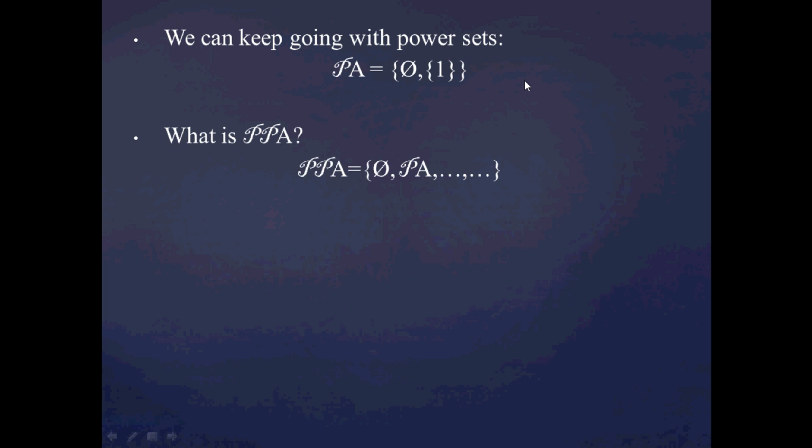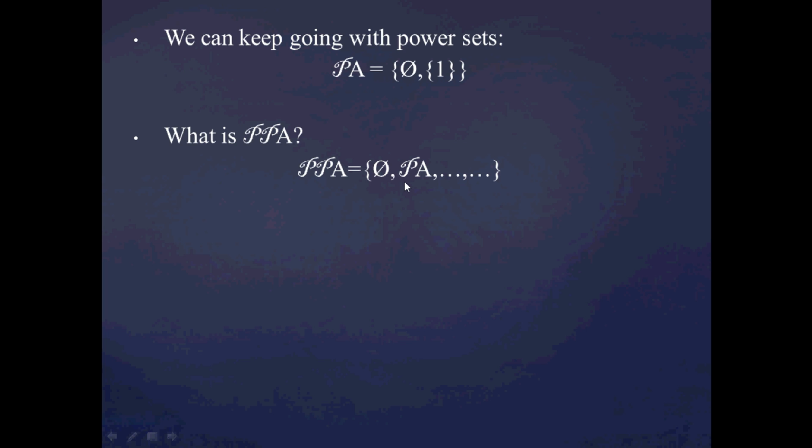So we know from the previous slide as well that, since this contains 2 objects in it, the new power set generated, the power set of A, is going to have 2 squared objects in it. It's going to have 4 objects in it. So we know that the 2 objects that are going to be common to all power sets are the empty set and that set taken as an entire object that you're taking the power set of.